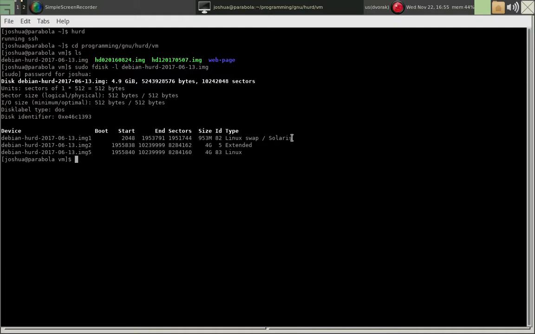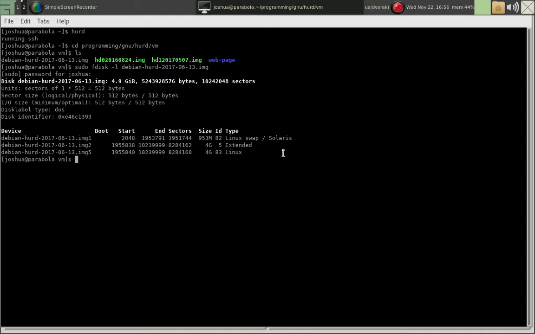Okay, so I need to explain some more words for some people here. So we have partitions here. Looks like we have 3 of them. A partition is just an enclosure of your hard disk. The main purpose of this is if you want to boot 2 different operating systems.